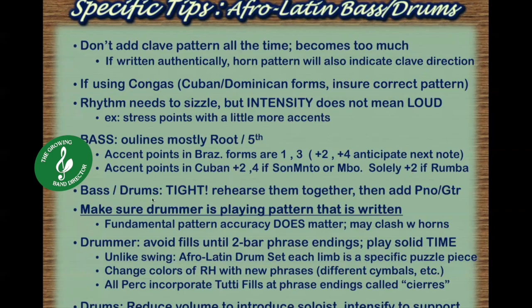So bass drums and the bass need to be super tight. They tend to mirror each other in Latin forms. This is super important. Rehearse them together and then add the piano and the guitar. Make sure the drummer is playing the pattern that is written. If the composer specified a form and to boot actually took the trouble to write the groove, please make sure that the drummer is playing the correct pattern. Really pay attention to what cross-stick pattern they are playing, especially. Because it does matter, because if they're playing the wrong pattern, it could clash with the horns and actually change the genre of the chart.